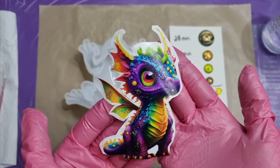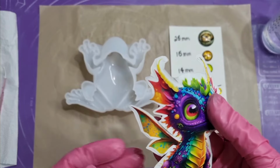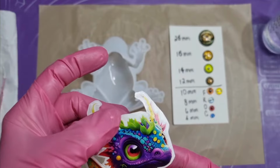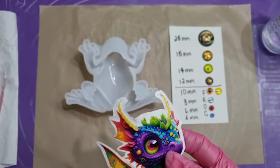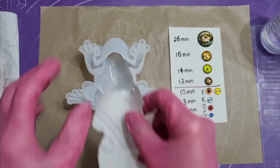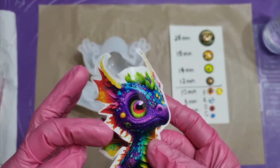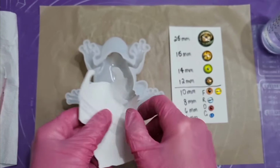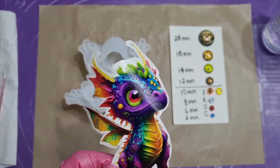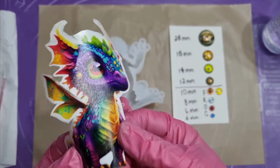Isn't he just so adorable? So this is actually a car sticker, and he's sort of got a white outline. I'm going to have to take the backing off, which can make it fiddly, but we'll just have to deal with that. He's just going to curl around and go in our frog, and I've also just put a slit in his wings. Sometimes they just don't sit right, so you can always cut wherever you can. You might need to cut up the leg a bit. As long as you don't cut it off and it's still joined, it just makes it a bit more pliable.